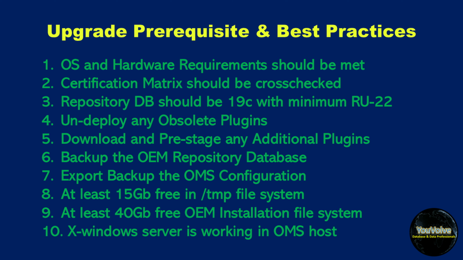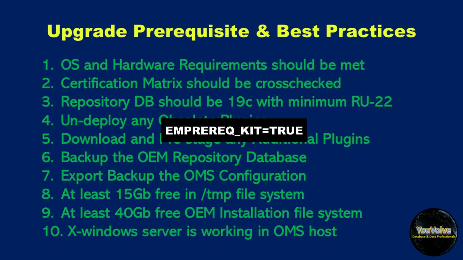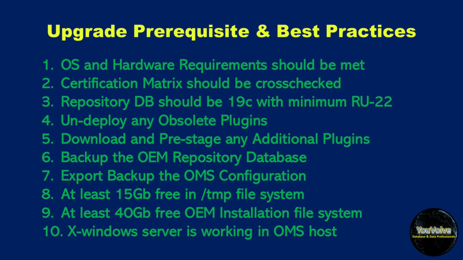Most of these items will be validated and reported by the installer when we run it with a special parameter called EM_PREREQ_KIT=true, that I'm going to show you shortly, except a few like the certification matrix, free space, etc., which are either validated partially or you have to validate manually. And the download and pre-staging of any additional plugins from Oracle Corporation, that you have to do manually, and I am giving the steps for this in the description of this video below.